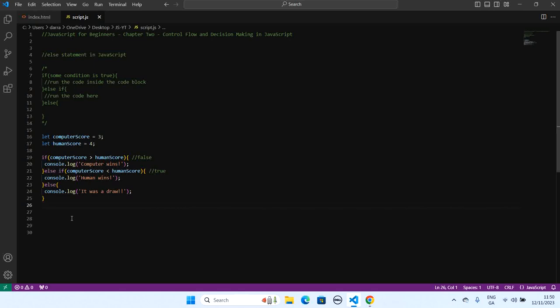It's very useful when you want to check for more than 2 conditions, okay? So for example, days of the week, months of the year, that kind of thing. Why don't we do another example in the next tutorial, just get a bit more practice, and then we'll continue on learning new concepts in JavaScript. So I'll see you in the next one.